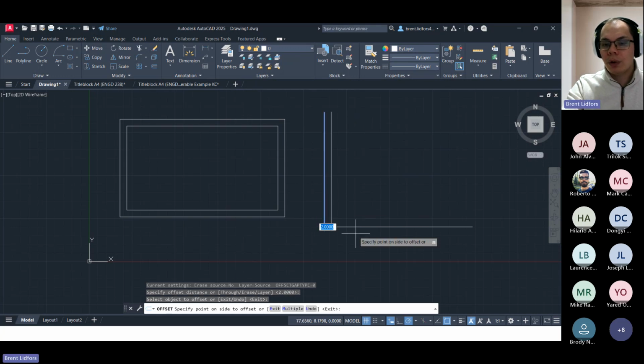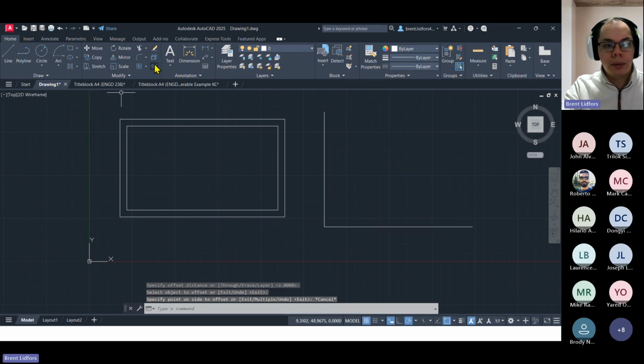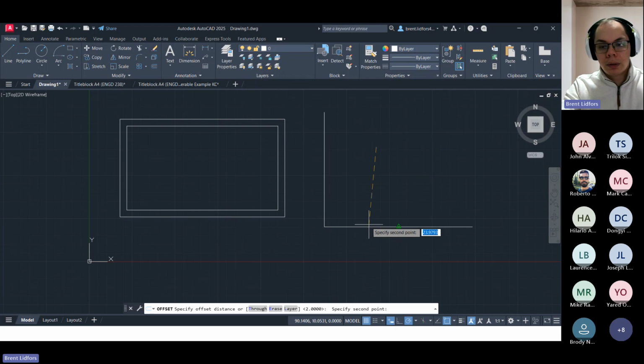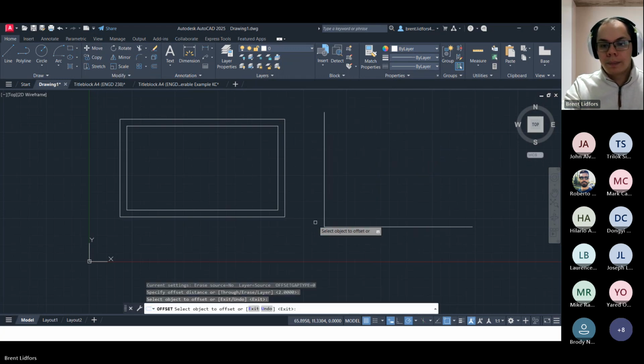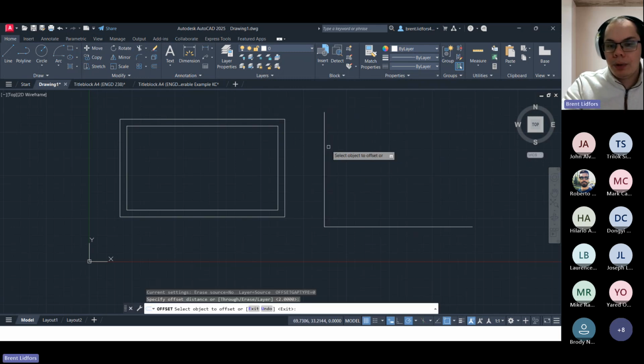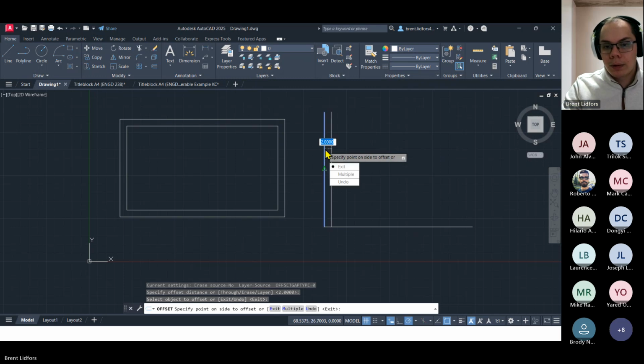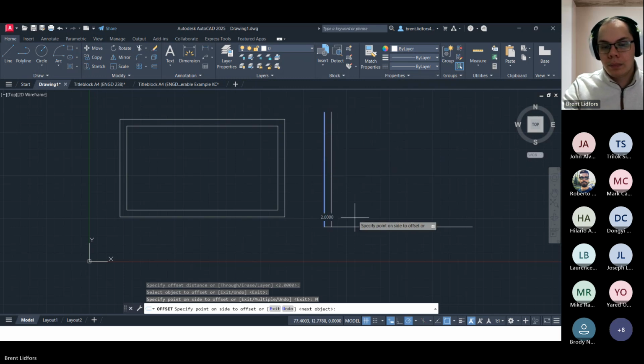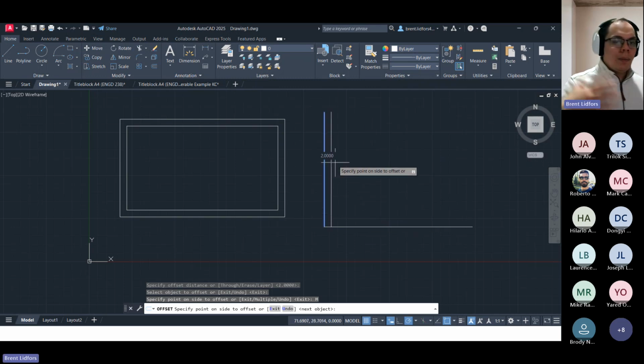both the vertical and the horizontal, or if I properly select them here, or I might not be able to here. Yeah, so with offset, you're only able to select one line.